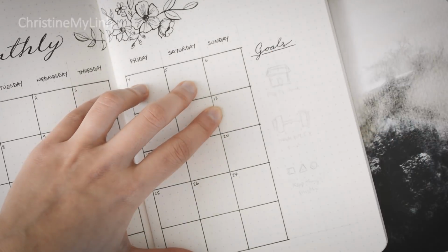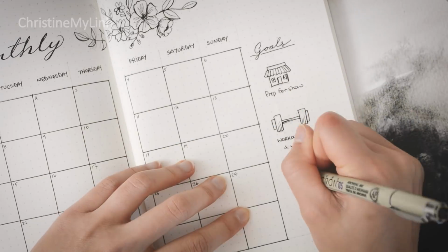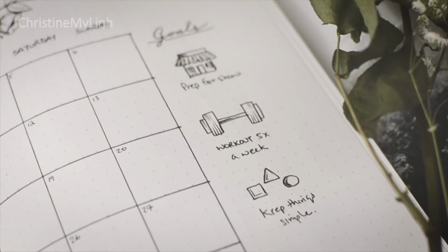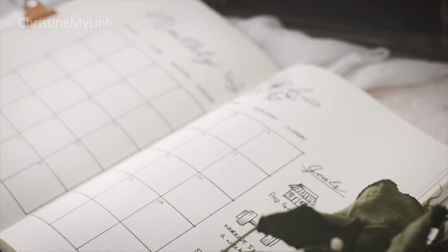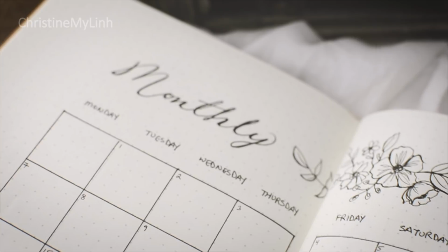This month, I also want to take care of myself by working out and eating healthy at least 5 times a week, and to remember to keep things simple. I know I tend to overthink, which has been wasting my time and causing me so much stress. So my goal is to find a way to live a simplified and happy life by organizing my thoughts and focusing on my priorities.